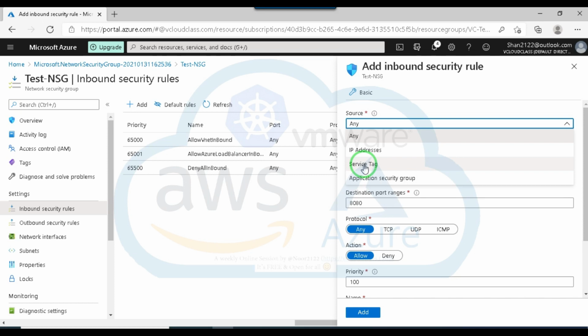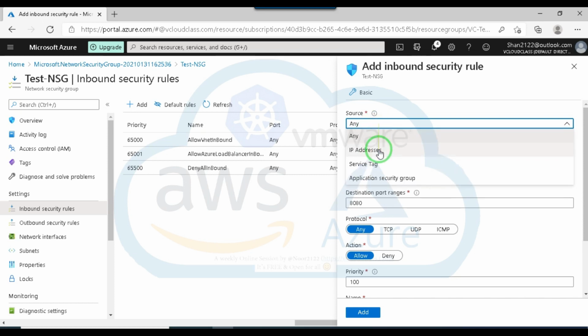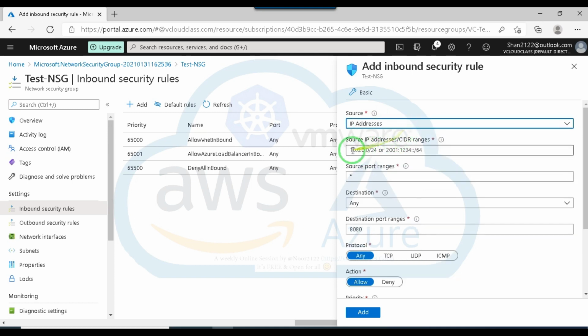At the same time, suppose we have those two VNets connected. If we want to deny traffic from a particular subnet within those VNets, we can explicitly deny that traffic from here. We can put the address range for that particular subnet from which we want to deny or allow the traffic. By default, everything is allowed, so it's better to use the deny rule.